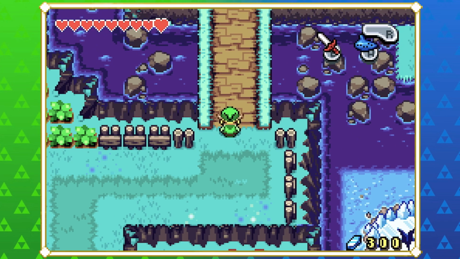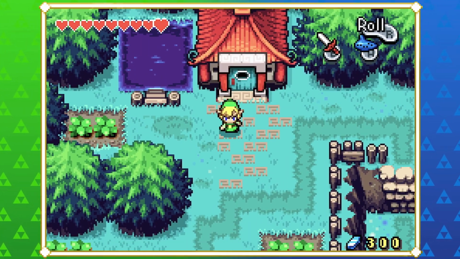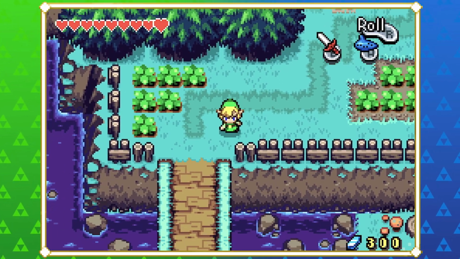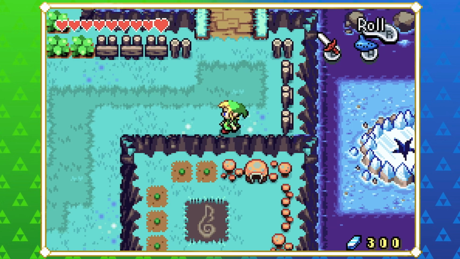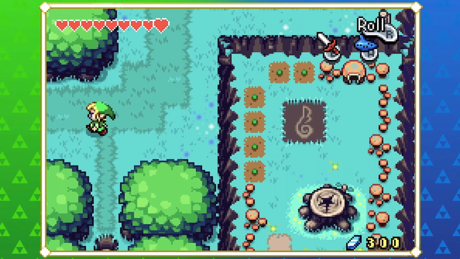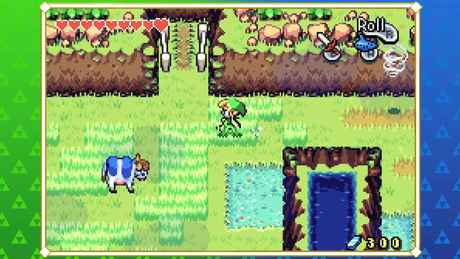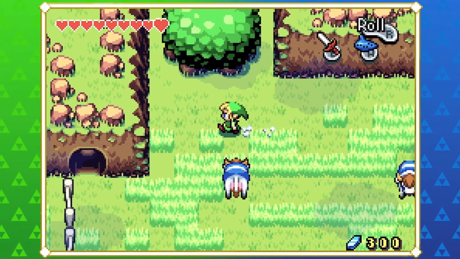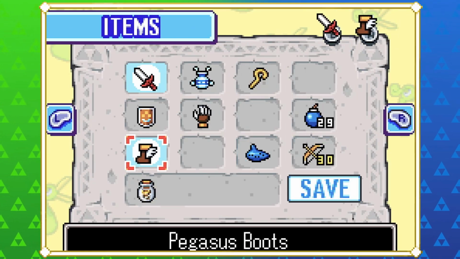Is there anything? I don't think there's anything we can do in Lake Hylia yet. Basically, the time between the Fortress of Winds and Temple of Droplets is quite a long time. There's a load of, I suppose it feels like side content, but it isn't really, to do in between. Oh, but actually, now we're here. Oh, nice, with the Pegasus Boots, we can show off what this does.